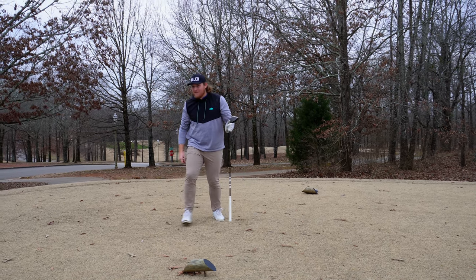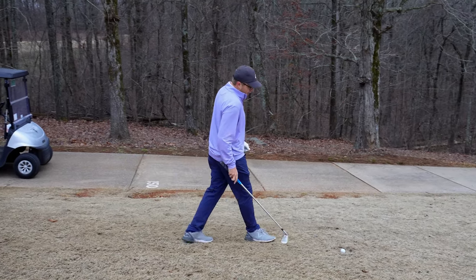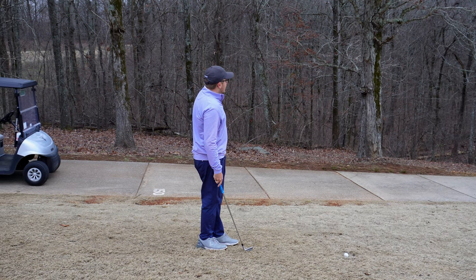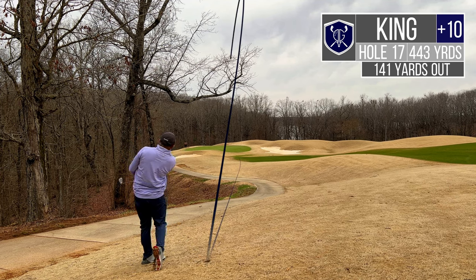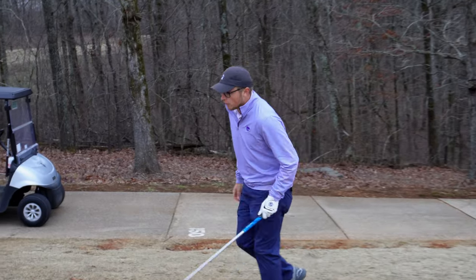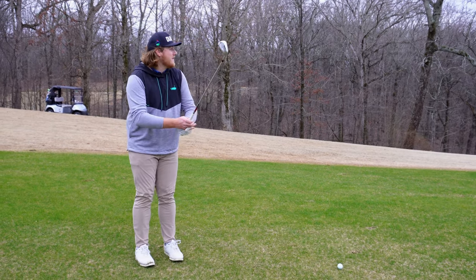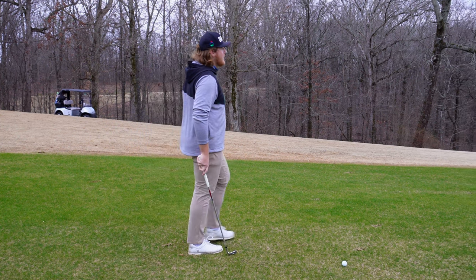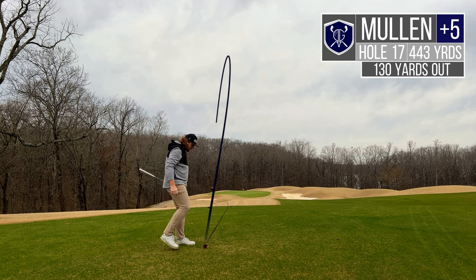Hard lumber, a little bit left — we'll see. Got 141 here, probably my best drive of the day as far as contact goes, still a little left but it's all right. Blake somehow hit the tree and is in the fairway — when it's not your day, it's not your day. Got pitching wedge in hand, just trying to get something down there. Be my day — good shot, a little short. The golf gods were in my favor there — hooked it into the trees but it kicked right out into the middle of the fairway. Hard lumber. Got pitching wedge, 130 shot down the hill — make something happen, gonna make up for those last two bogeys.